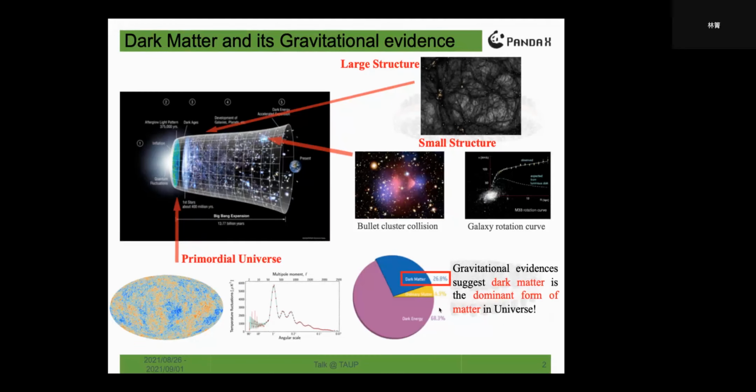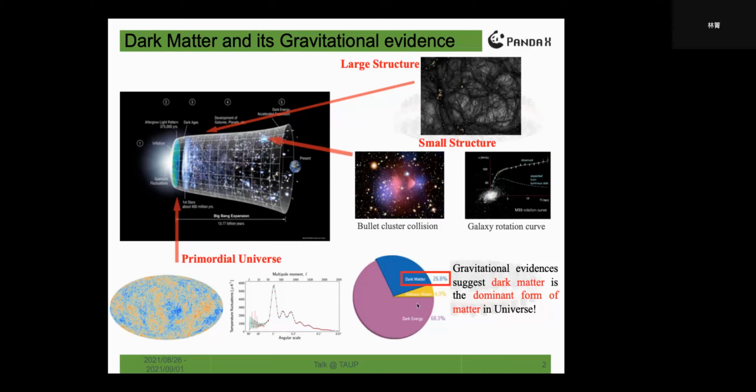Throughout the last century, dark matter's gravitational effects have been observed at various spatial and time scales in the universe, from galactic rotation curve measurements to observation of Bullet Cluster collisions. Finally, cosmic microwave background surveys give that dark matter consists of approximately 27% of the mass-energy of the universe. However, while we can say it is common knowledge that dark matter exists in the universe, we have no idea what its essence is.